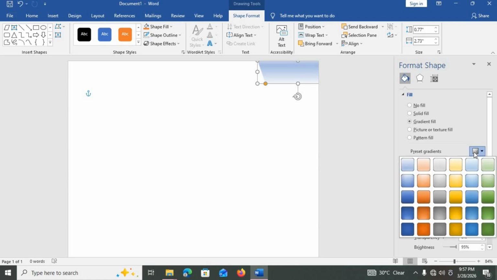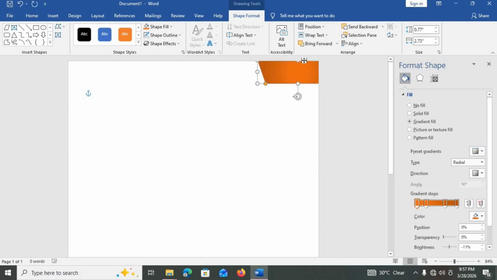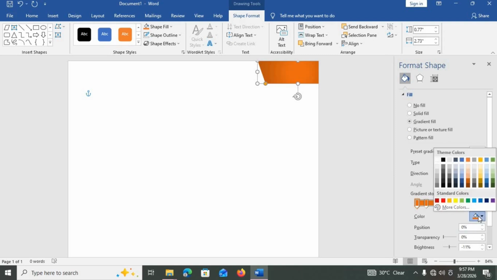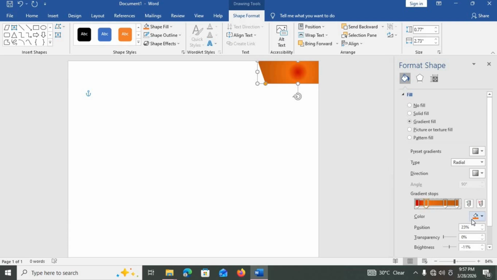But with the preset, I want us to go with this preset. So I want us to use this type of gradient preset. From there, the first color here, we are going to change it to this one. And the second, we are changing it to this one. With the third, this one. The fourth, I think I've added another one, so I'll just have to delete one. So the fourth will be this one. Alright, so I'll do it something like this. Bring this one here, send this one to this side. So I'll bring this one also to the middle, and send this one to the corner there.